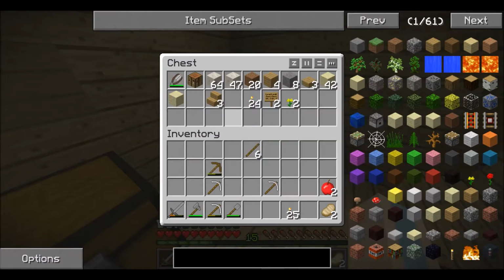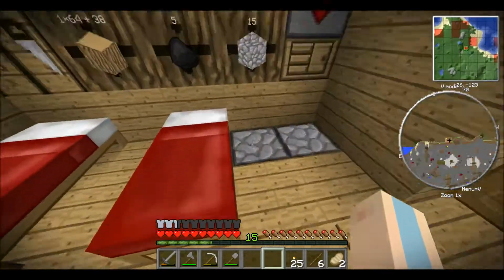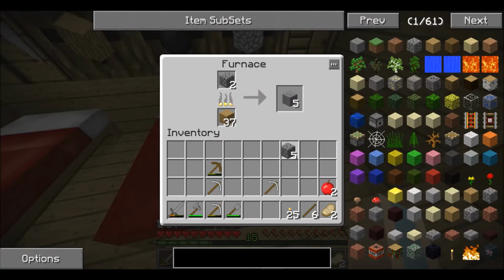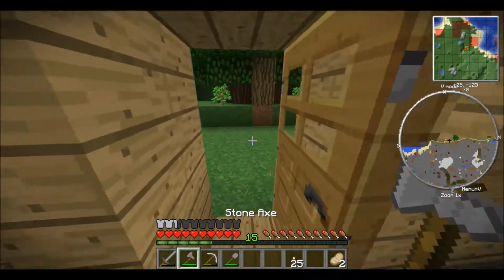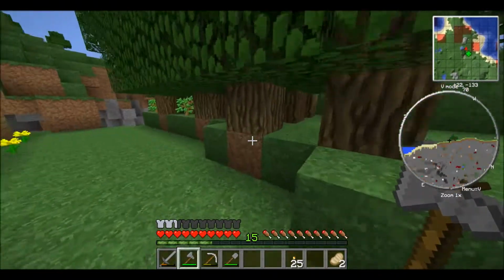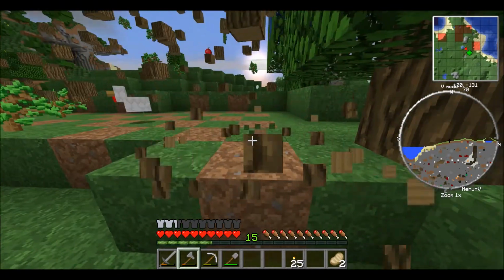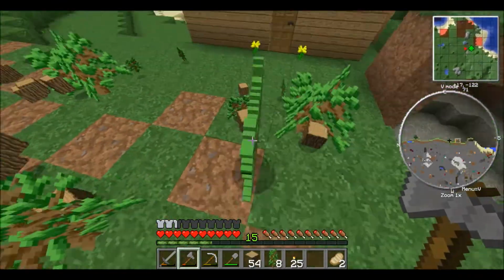Okay, back with that stuff. And, oh no, that stuff also. As you can see here, you can get your stuff way more easy. This is great. This is really great. All those trees chopped down at once.